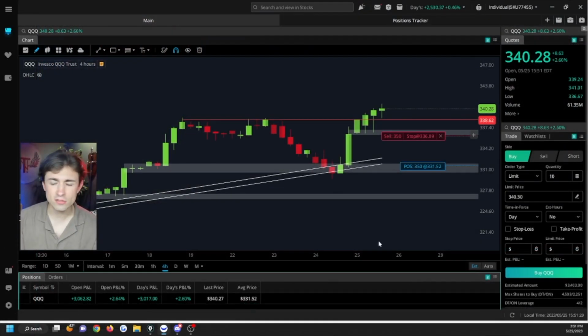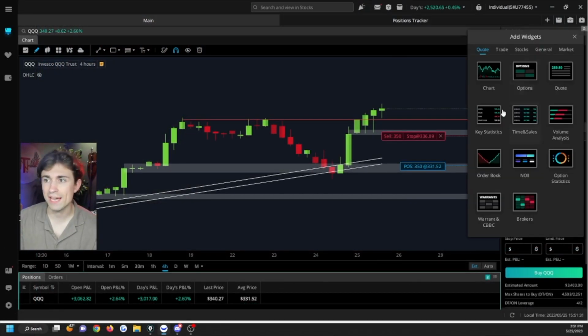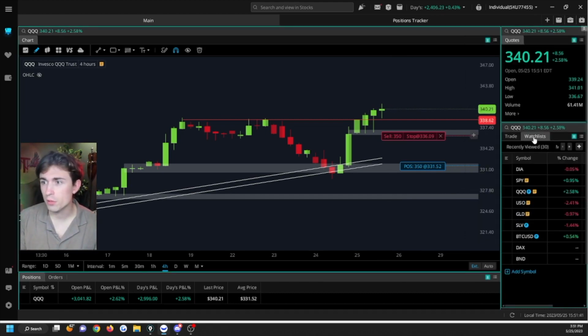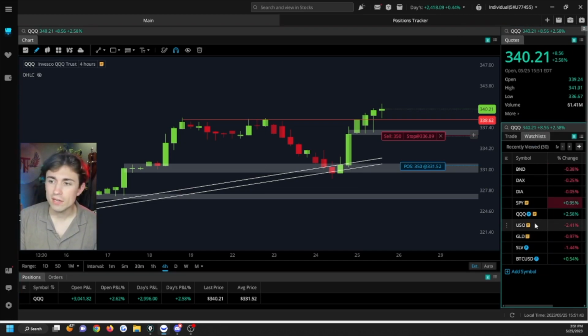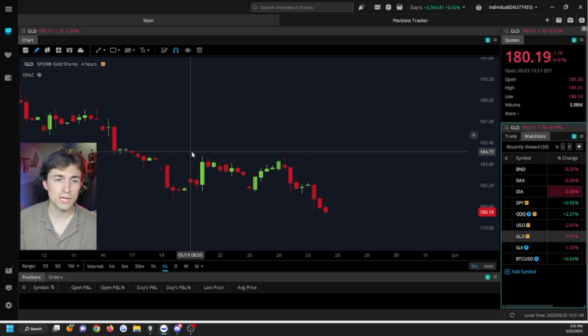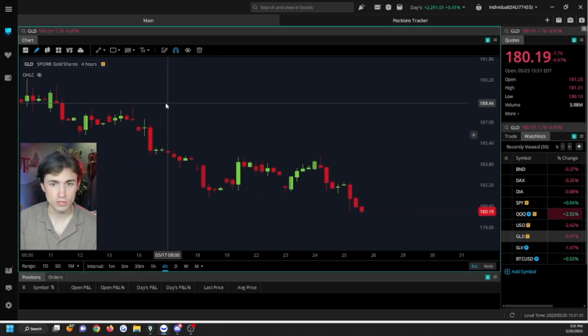All of these things are widgets which you can control. So if I want to add widgets to my platform, I can drag and drop very easily and create whatever I want to look at. Now, of course, I also have my own watch list. So if I want to pull up my watch list, I have USO, which is a good replacement for me to trade oil. I can trade GLD, which is the gold spider ETF, so that I can just trade gold through this.